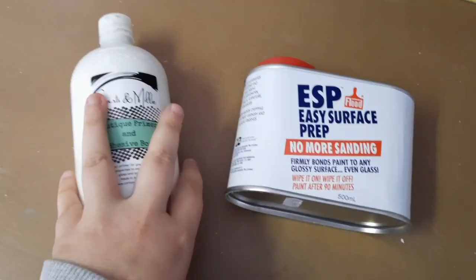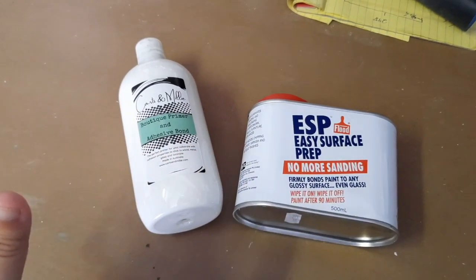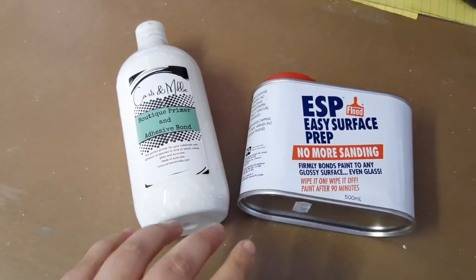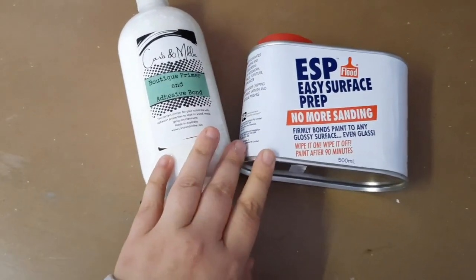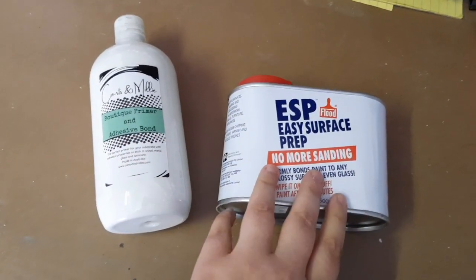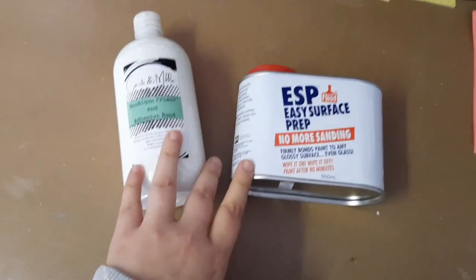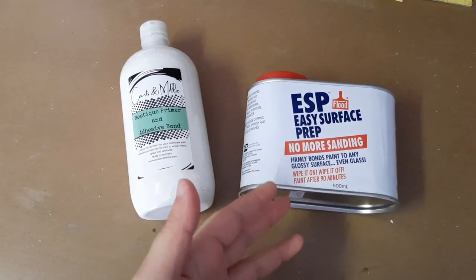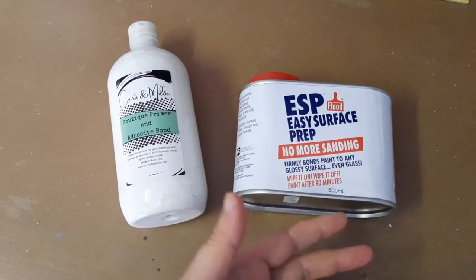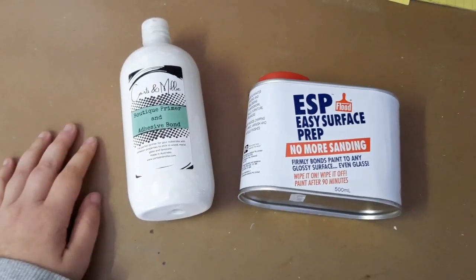Alright, so now that we're all done, this video did start out as just me showing you what I was doing to paint the cabinet doors. But I'd say it's definitely become more of an adhesive bond primer versus ESP. Now, I'm going to start this off by saying there is always a chance that I have done something wrong. This was my first time using ESP, so of course, I could have stuffed it up somewhere. There is absolutely a good chance I did that.